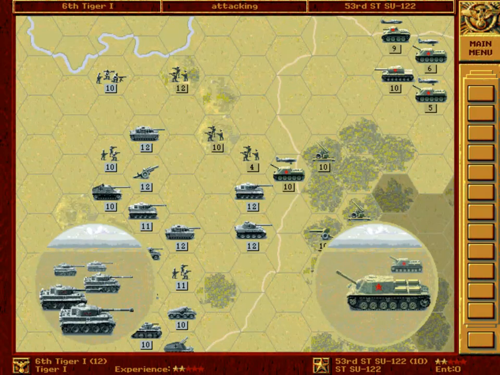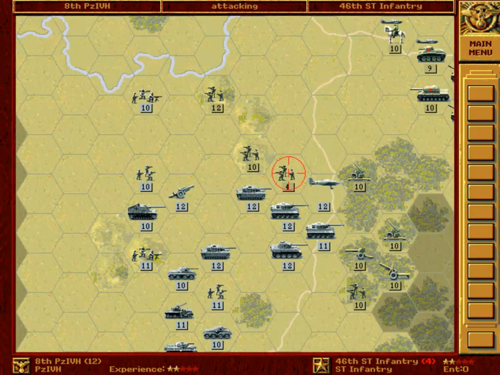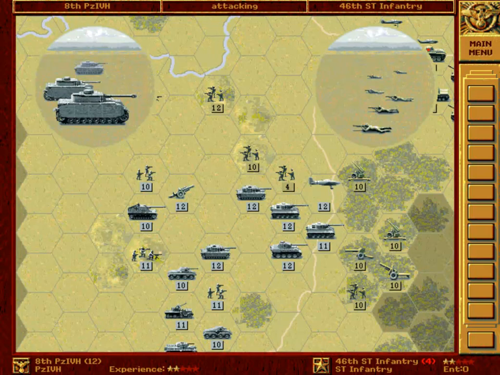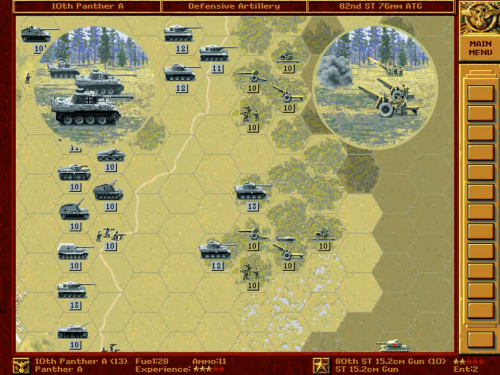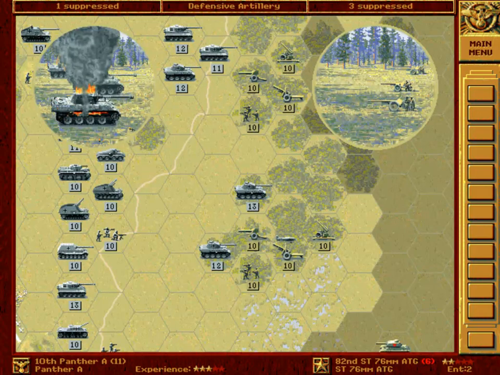I know. Oh, damn it. Come on, come on, come on, stop him, stop him, do something. 3 suppressed. They all have 3 stars of experience. A heavy anti-tank gun backed up by a heavy artillery. Well, at least some damage was done.